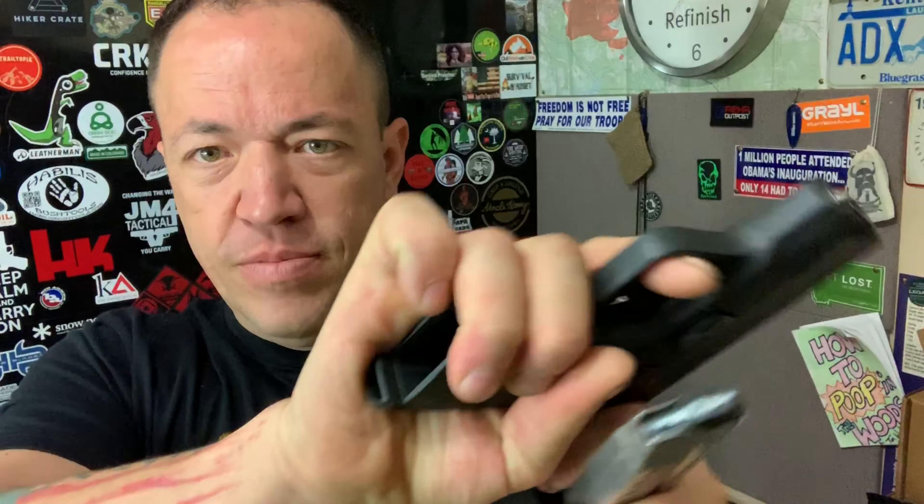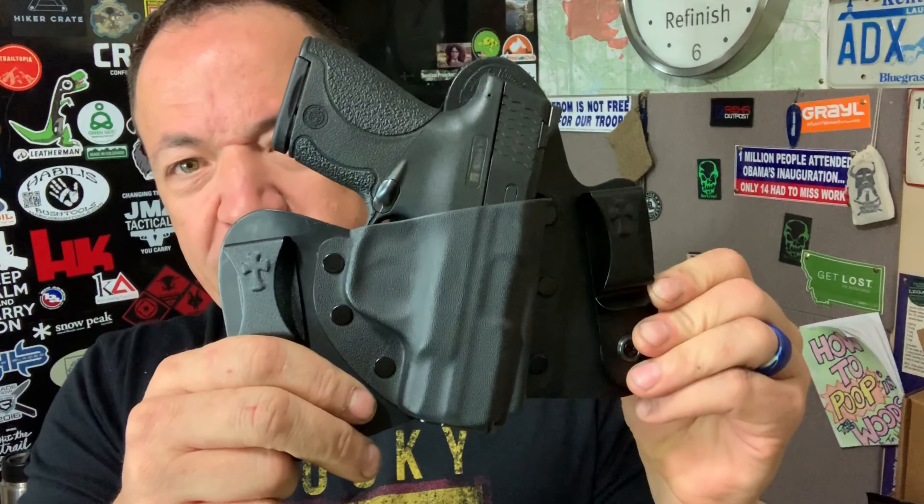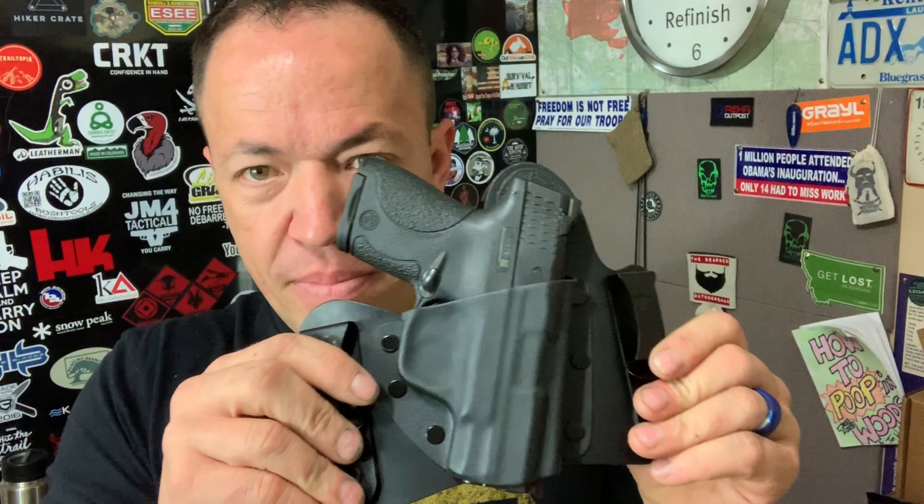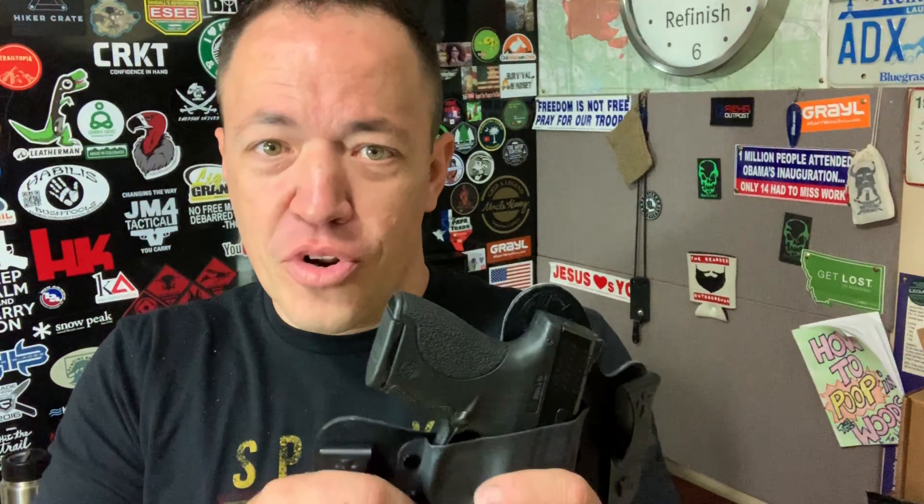This has got leather on the back. Firearm's empty — just so nobody freaks out. The holster itself is not designed to hold the firearm in place like this on its own. It's meant to be sandwiched between your body and the belt. The belt loops through these loops on your body and then squeezes it to keep it in place — that's what secures your firearm. There are people out there who made videos complaining that holsters like the Crossbreed are loose or defective. No — this is how it's supposed to be. When you put it on, it's a rock star. It's solid. It isn't going anywhere.